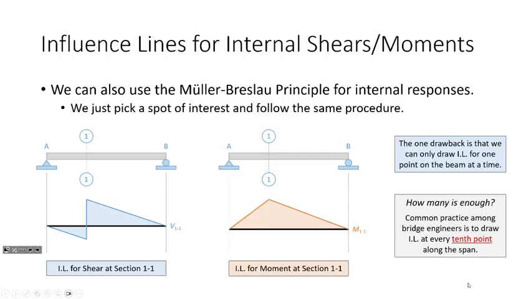Common practice in bridge engineering is to draw an influence line at every 10th point. Okay? So if you have a bridge that's, let's say, 50 foot long, then you'll draw an influence line at x equals 5 feet, x equals 10 feet, x equals 15, x equals 20, at every 10th point. And then you're probably a little fuzzy right now on what I mean by the shears and moments. And if I were to throw the term shear and moment envelope at you, you'd probably be like, I don't really know what he's talking about there. Don't worry, we'll cover that probably sometime next week when we get into envelopes and applications and whatnot. But in the land of bridge engineering, 10th points is really what we're after.